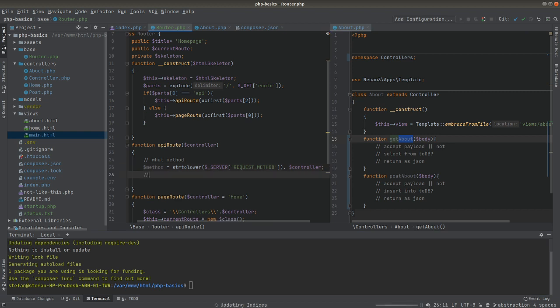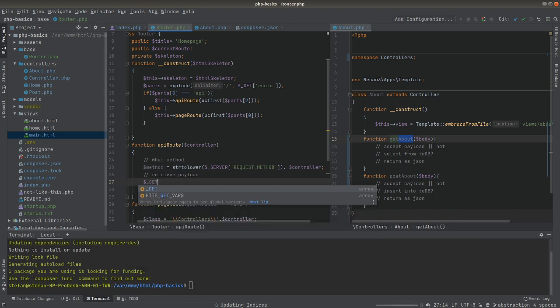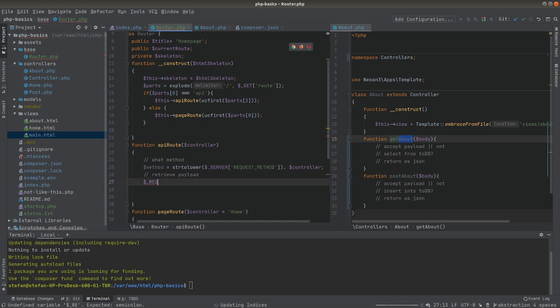Okay, that's cool. The next thing that we have is retrieve payload. So you know that there's a get and then there's a post. The easiest way to do this is to say, hey, either is fine, right? And that is the request. So this would basically be post or get. That's what we want as the body. Now it's a little bit tricky. Actually, you would have to capture an input for files and so on, but again, we're getting a little bit ahead of ourselves. So let's just assume that request gets everything that we actually want from here.